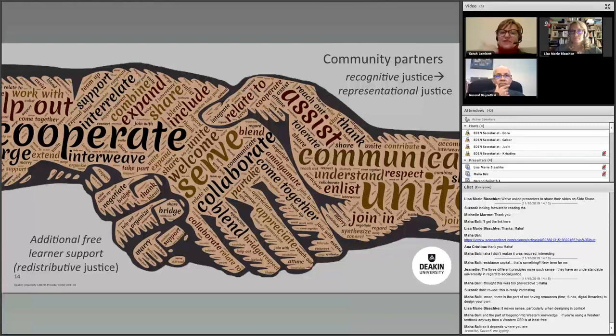And then I think from that recognitive justice start point, that would often be the beginning of an iterative development cycle that would lead to a more representational justice where those community members were actually more active in the course development. And it makes sense. If you get to know a community, you see their strengths, you see their skills, you want to engage them. So the move from recognitive to representational justice through community partners was something of interest that I thought had some potential as well. And I think within that move, it often allowed for a more sustainable MOOC model. So the use of community partners for the support component can help with the sustainability.